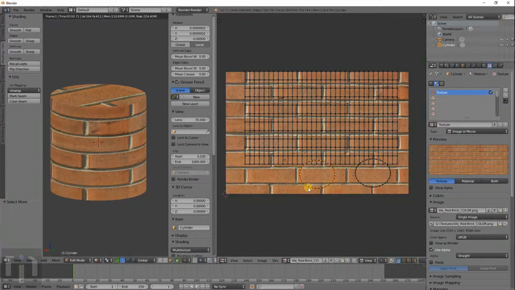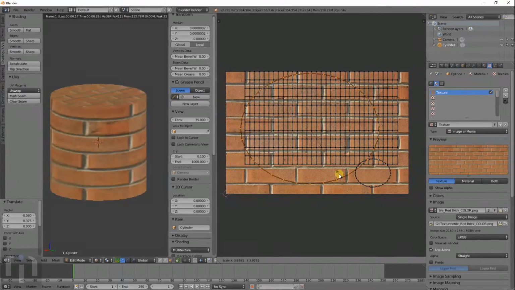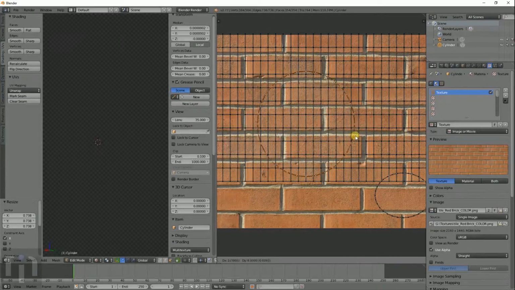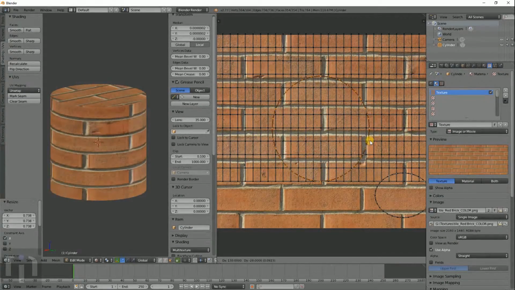Control plus, when you click on it like that, selects the, if you select one object, it'll select the rest of them that are attached. But you can kind of play around with this to get things to line up.